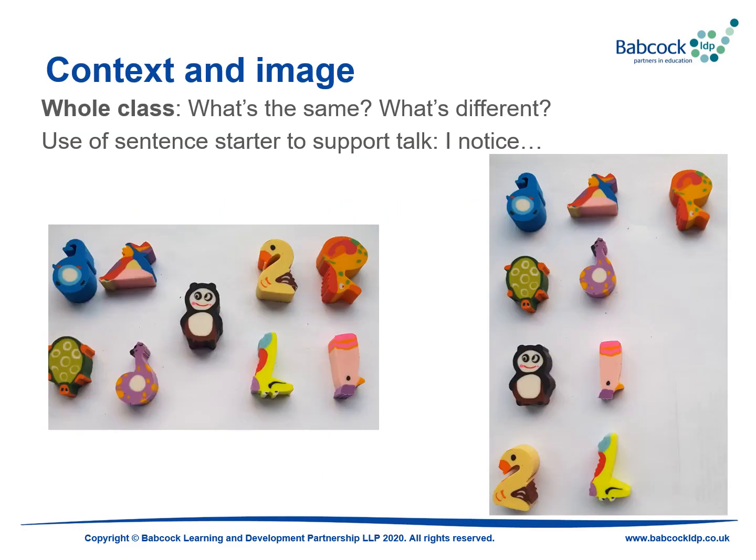A second idea is to have 2 pictures as we've got here and start with a question, what's the same and what's different? So we've got 2 pictures we're comparing, and again that's with the whole class. We might use the sentence starter, I notice. So I'm going to take you through a little sequence here and actually really identify, like I just did with the last one, how we might move between whole class, independent and small group, and where that flow of the mathematics is, and the reasoning and the talk. So we do this all together.